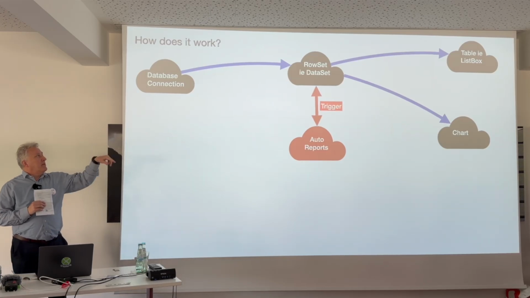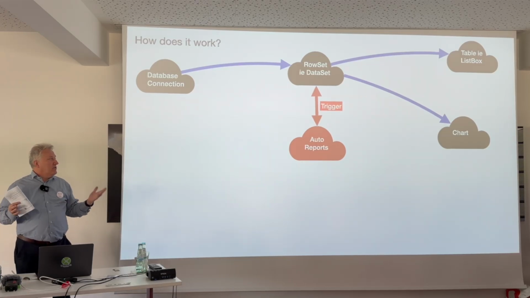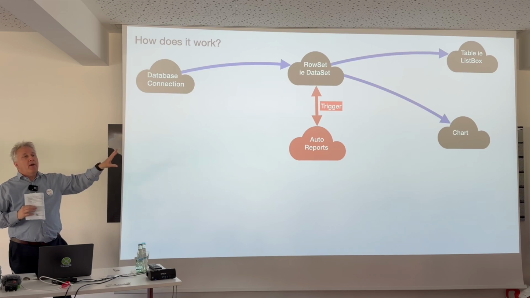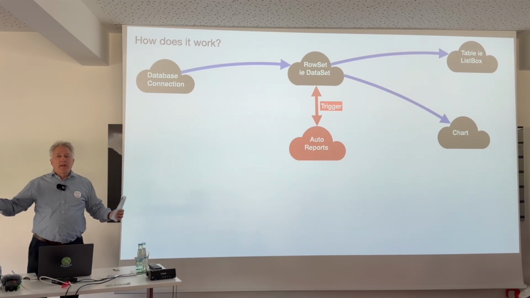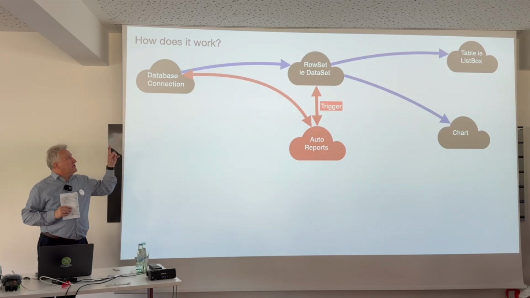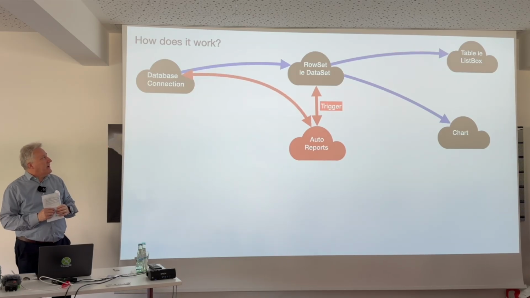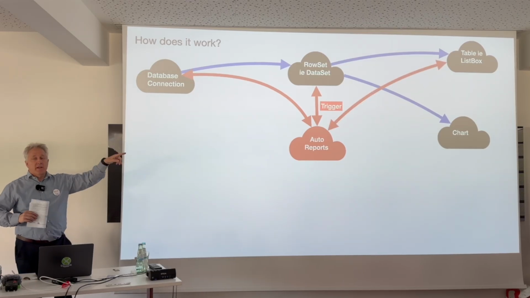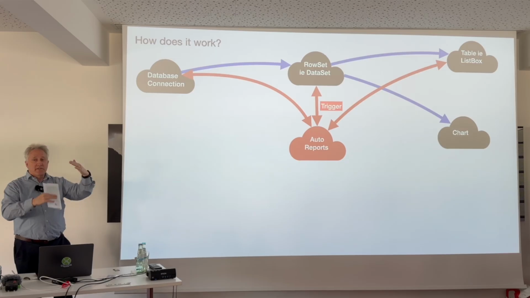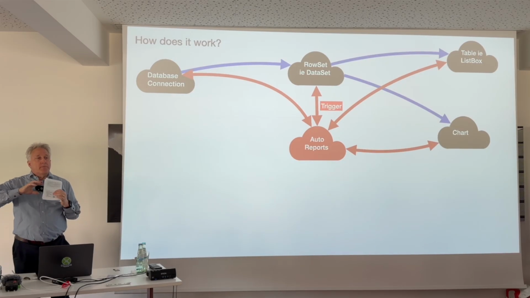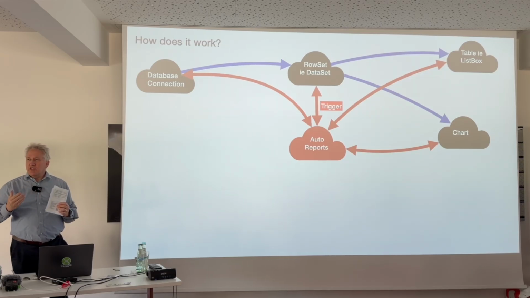So it talks to the database, gets a row set or a time, and most of the time a trigger won't happen, but when a trigger does happen with the data, it then does something. Typically it goes and talks to your database connection, gets the row set data. It then can build a list box out, it'll build a table out of that information. It might use some of that row set data to build a chart.